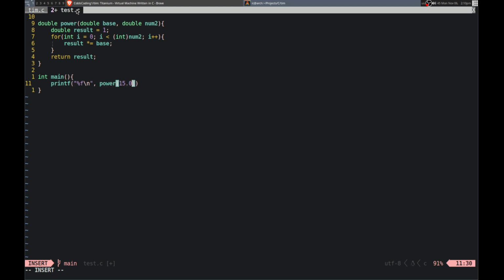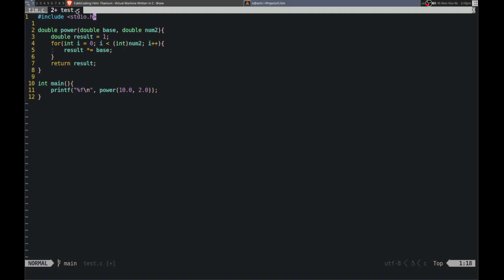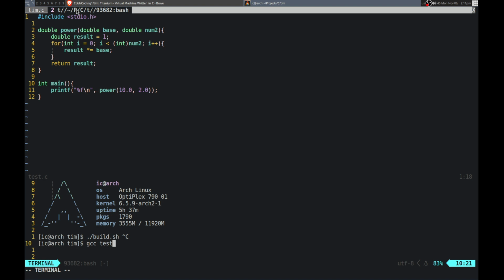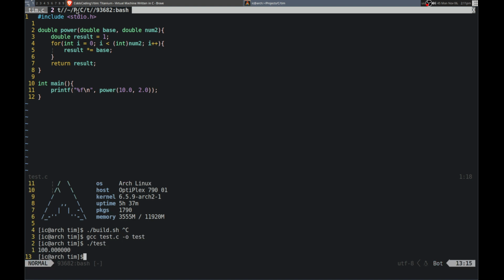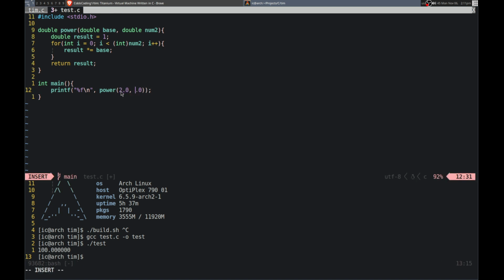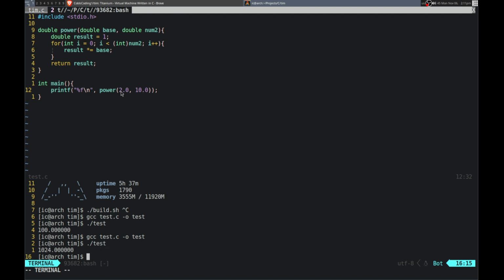So we'll do something easy, 10.0 and 2.0, and then we will see what the result is. I do have to include stdio, there we go. Now I can gcc test.c and run test, and there we go. If I run that, 100, okay, that looks right. Now if we switch it around, it should be 1024. There we go. Okay, so I guess I did it right.